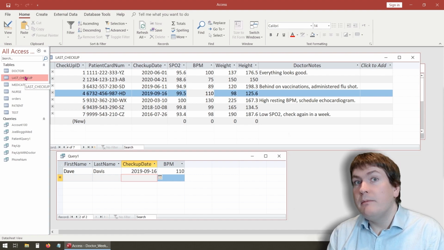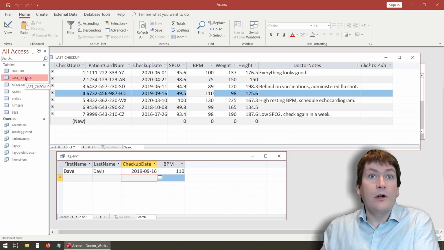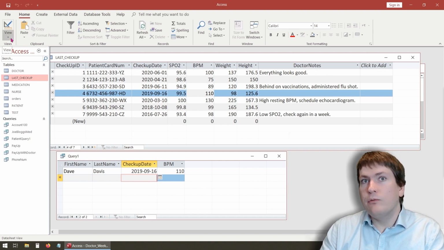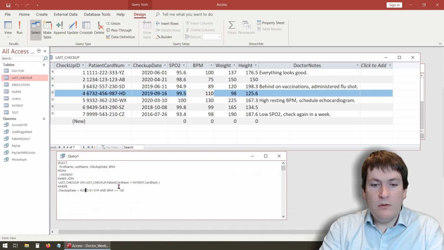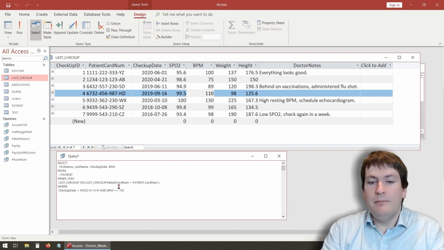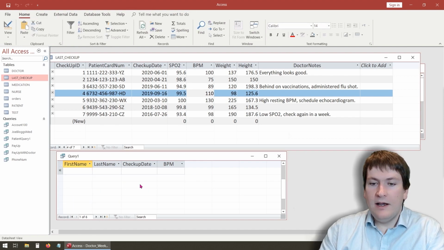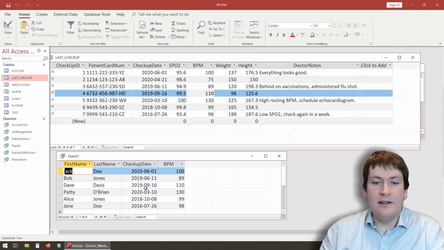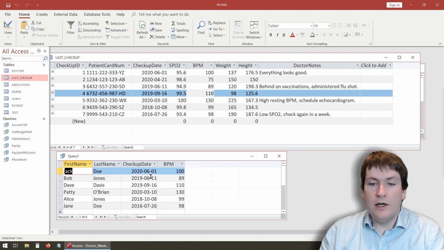Maybe we wanted OR. Maybe we want to list people that didn't have the checkup in 2020 and anyone that has a resting heartbeat of greater than or equal to 100. We can modify our query so we get both, rather than it has to be both to be selected. So in this case, we already have it saying their date has to be less than 2020 and BPM has to be greater than 100. But if we want to select either or, we change this AND to an OR. And we hit run. Now we get everyone who has a checkup date that's not in 2020, or they have a resting heartbeat of greater than or equal to 100.